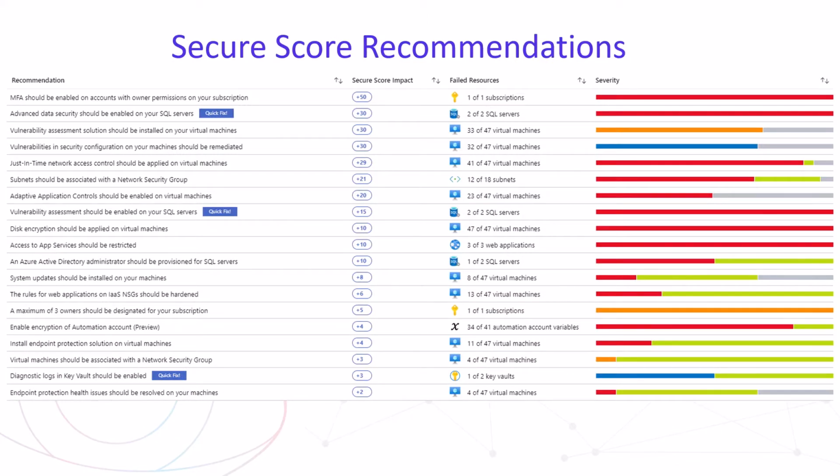Other recommendations, such as the advanced security for SQL servers or installing a vulnerability assessment tool, may incur additional costs. In these scenarios, it is important to remember that the security score is just a recommendation, and a full cost-benefit analysis should take place to determine if the extra security solution is desirable and would actually be used. The security score maximum is determined by the types of resources and the number of resources provisioned within the subscription. As such, it is not possible to compare the actual scores between subscriptions or organizations.